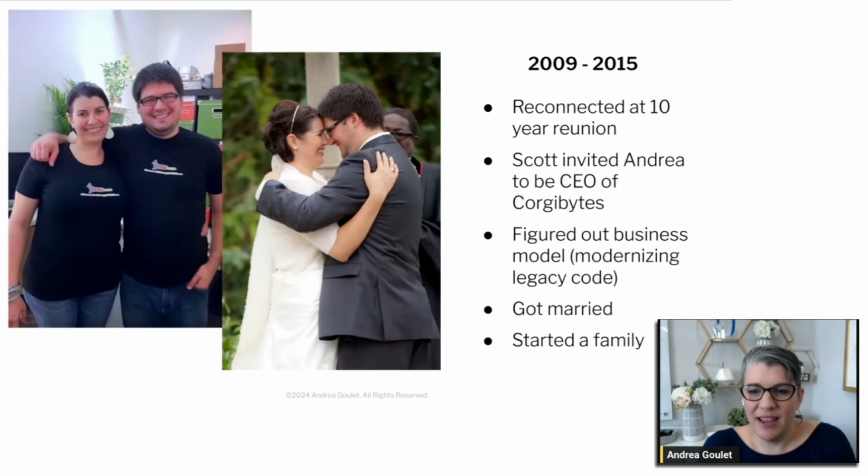And then in 2009, we reconnected at our 10-year high school reunion. Scott had an idea for a company called Corgi Bites. He had already founded it, but he was looking for somebody to help with marketing and business. So he invited me to be the CEO because I had a marketing communication background. It took us a while to figure out the business model, and we tried a few different things, and settled on modernizing legacy code. Through the process of working together, we really liked each other. So we ended up getting married and we started a family.